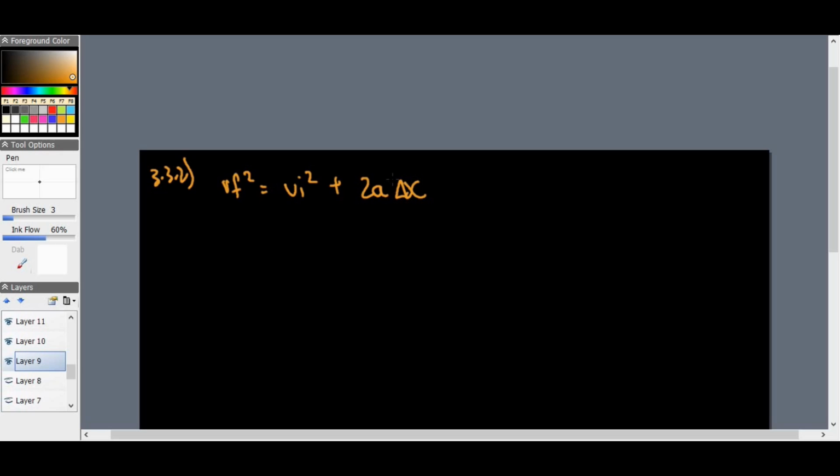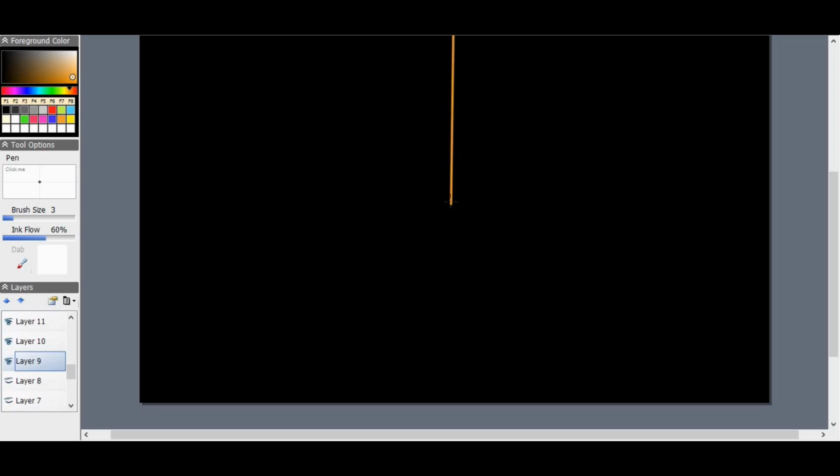Or I can actually use the delta X formula, which is this formula. So I'll put a slash here. Delta X is equal to VI times delta T, because we also have time, it's 30 seconds, plus a half A delta T squared. You know what I'm going to do? You can choose whichever one you want to. I think I'll do both for this one, but we will get a slightly different answer, I think, for either one. So I'll just extend it through the entire page and work with both.